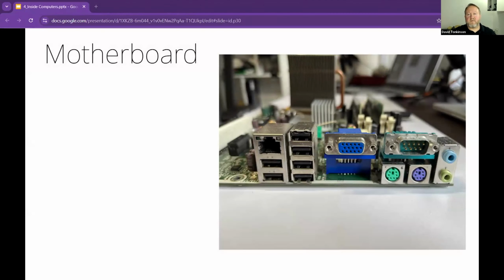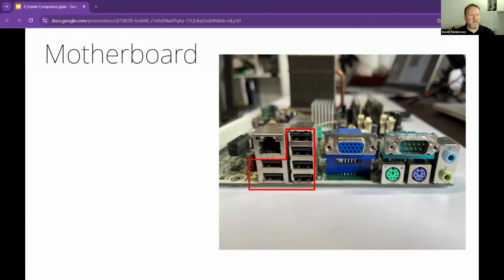Great, so what else is on the back of the motherboard? Okay, let's have a quick fastest fingers first then. So, anyone recognize what these are on my motherboard? These are normally connections at the back or the front, depending on which way you look at your system. That is fastest fingers first.